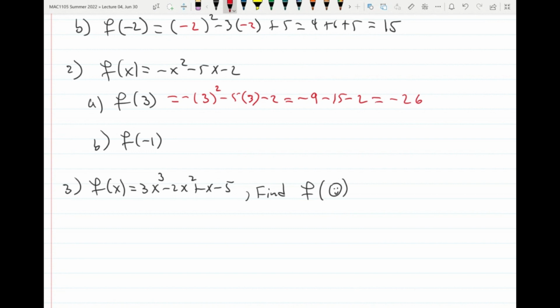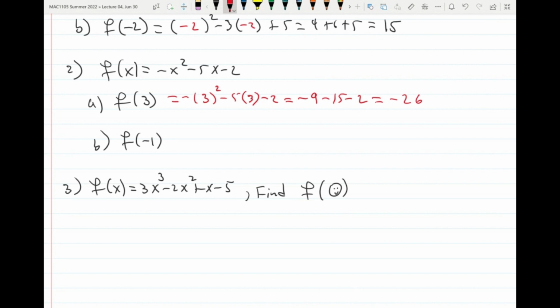Be careful. If you don't use parentheses, you're going to get the answers wrong. Okay? So again, when you're plugging in, every place that you see an X, put a parenthesis. And then inside the parentheses, you fill in whatever your input is. Here, this negative is not affected by the square. Do you understand this? It's only the X that is being affected by the square. So that's why writing parentheses is important.